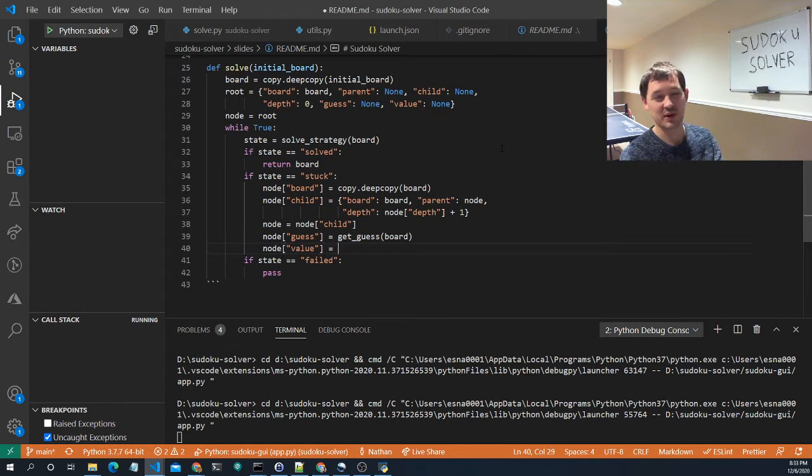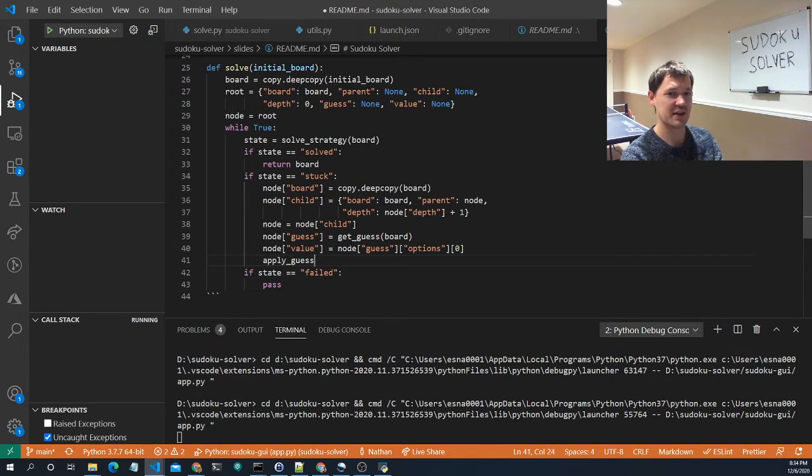So when we do this guess, we should be a little smart about how we actually guess. Any of the squares which have 2 possibilities is probably a good square to pick. It probably doesn't really matter which one of those squares we pick. And then we're going to choose one of the guess options. So in this case, I'll just choose the first option.